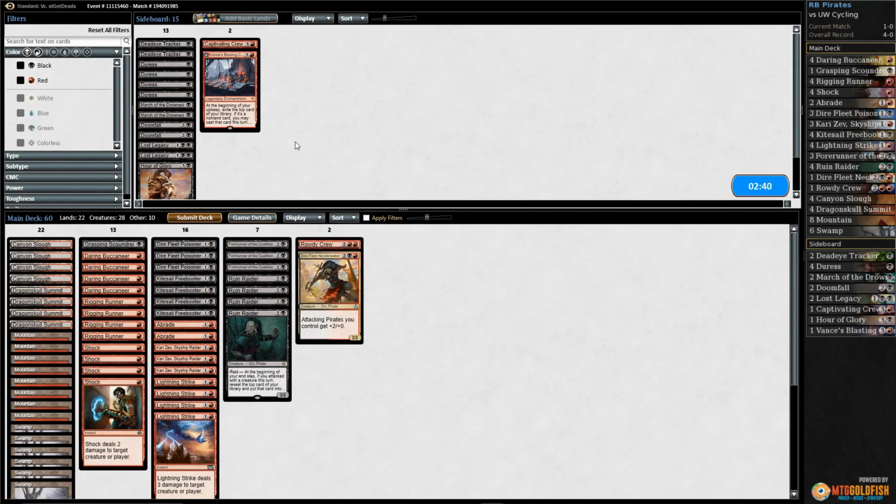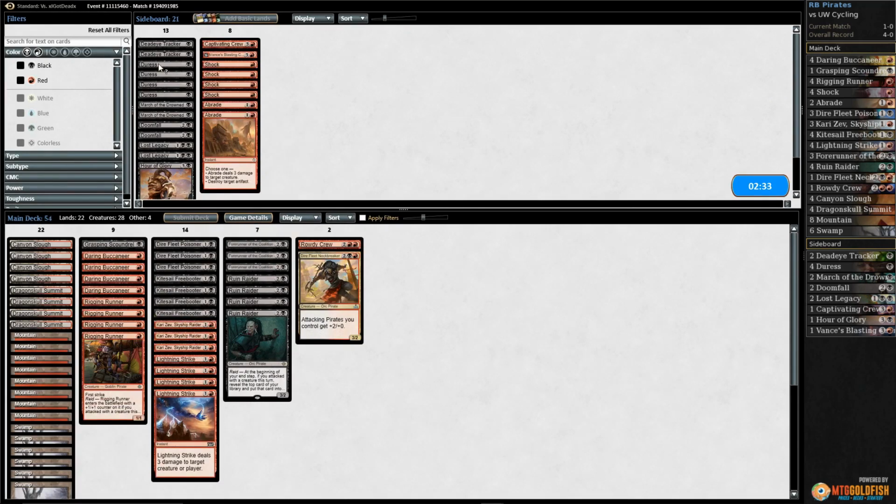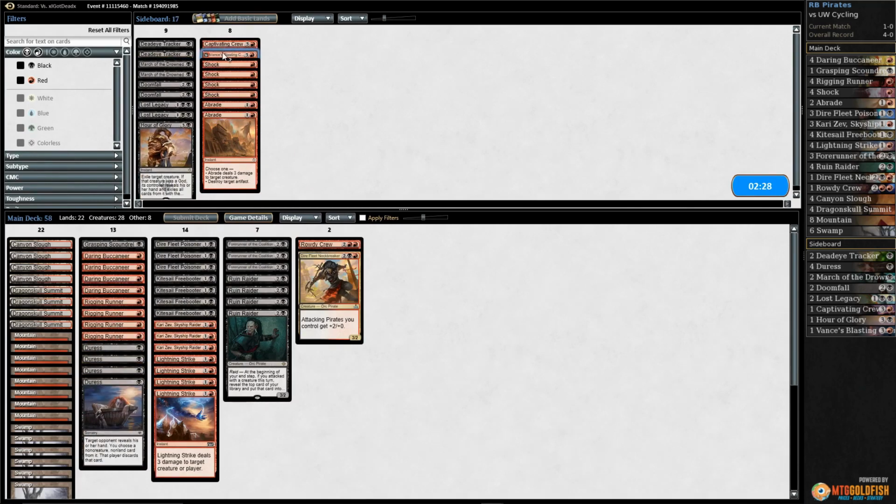Okay. All right. Blue-white cycling. Go down the shocks. They're not very good. Go down the braids. They're very ungood. Go up all the duresses. They're very good. Vance's blasting cannons. Lets us go long. How can we make Lost Legacy work? I mean, I guess we could start cutting creatures?